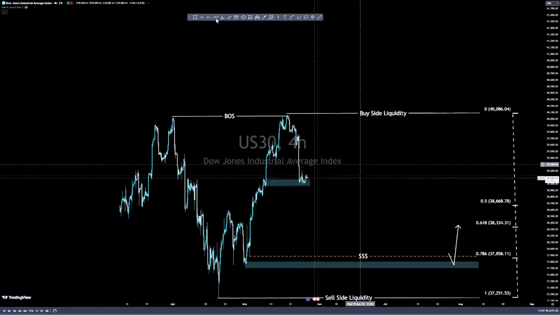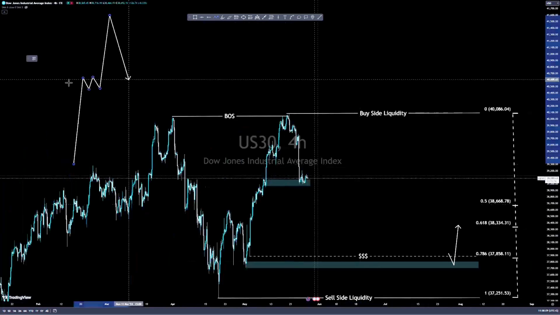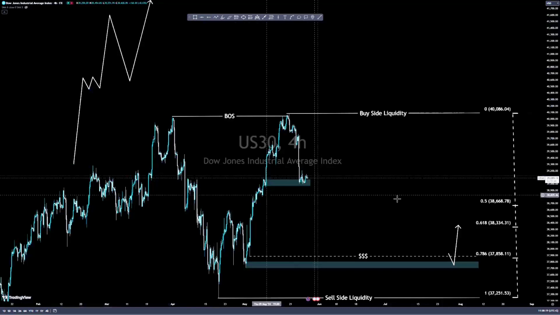And the other thing that's making it strong, there's this concept called rally base rally. When we look for a demand zone, you see price going up, it rests a bit, then continues to go up, comes back down, mitigates the demand zone, then continues to go up. So what's happening here? The reason why price is back here might be because of this pattern, and you guys need to be very, very careful.